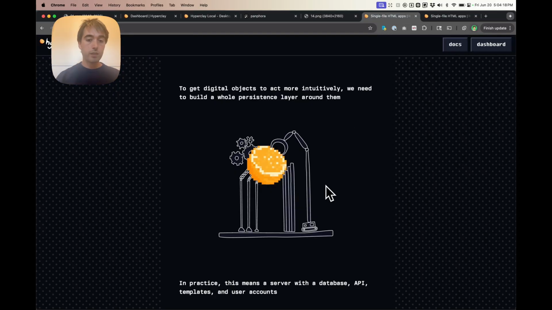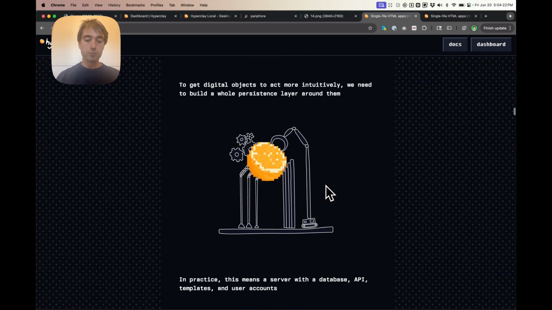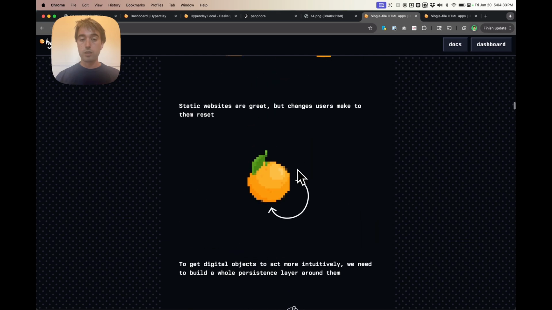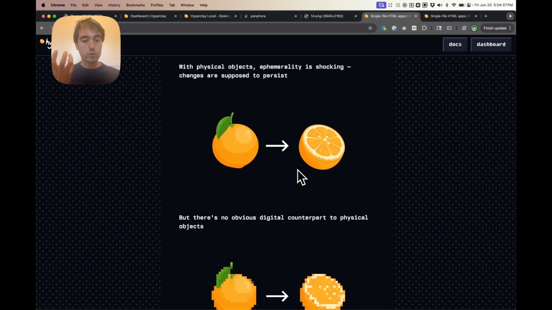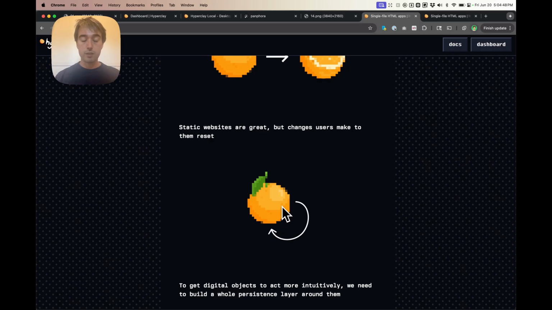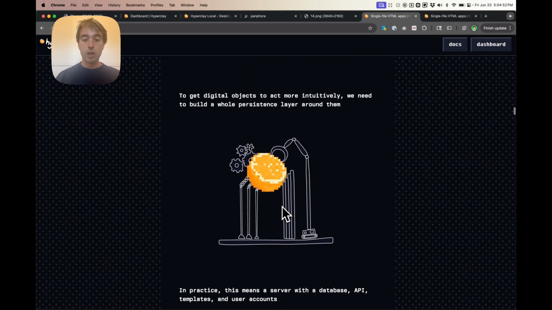And yeah, just to give you an idea of the overall mission we're going for, the problem with the digital experience, like building digital things, is that a lot of the time you're not able to focus on the core thing you're building. Here I compare it to an orange, where in the real world you have a physical object that you can hold, you can mold, you can cut, you can slice it, and you have control over it, right? And when you come back to it later, it doesn't just reset to its initial state. It's persistently malleable. And a lot of what you end up doing when you're creating digital objects is creating a persistence layer around them. Instead of focusing on making or shaping the core experience, you end up distracted by shaping the experience that shapes the experience.